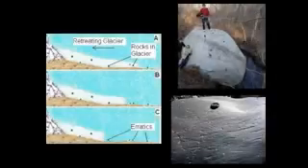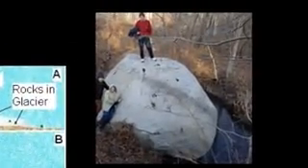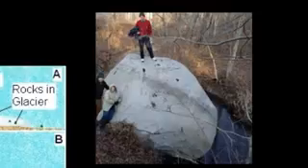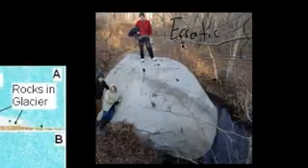All right, so let's take a look at this top picture over here. I'm talking about the rock with the 3 people standing on it. What's interesting about this is that rock was carried in by a glacier. It's called an erratic, E-R-R-A-T-I-C. An erratic is simply any individual large rock that gets deposited by a glacier after it melts.